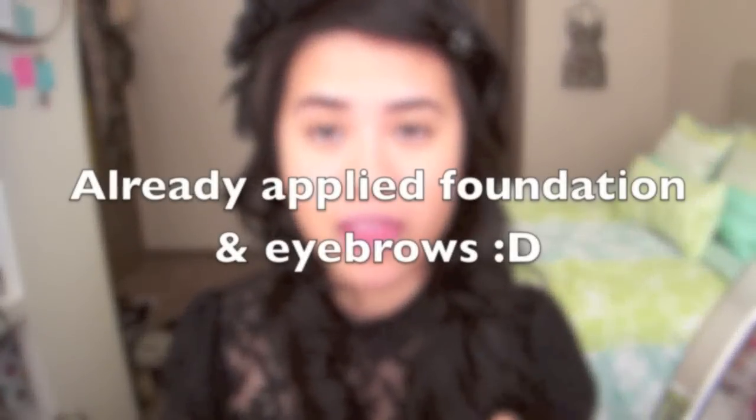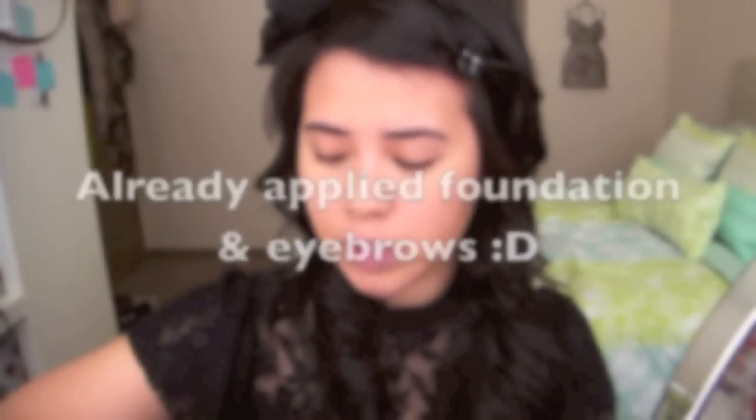A lot of people have actually done the one where she's on the red carpet with the red lips and the very simple eye. But I have a tutorial very similar to that, so I wanted to do the look that she had on when she was performing. I thought it was just extremely, extremely great — it made her look so beautiful. I think it's a great look for others as well for special occasions. I hope you guys like this tutorial and if you're interested, please stay tuned.